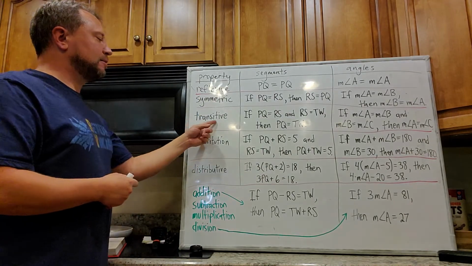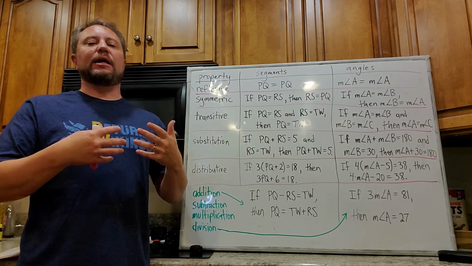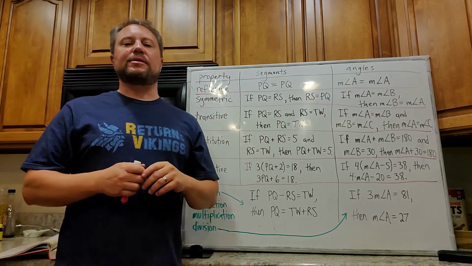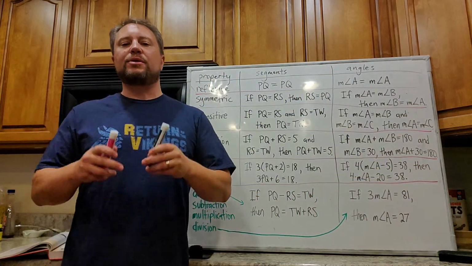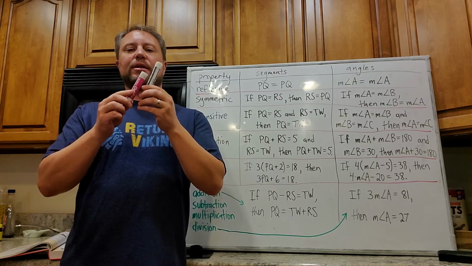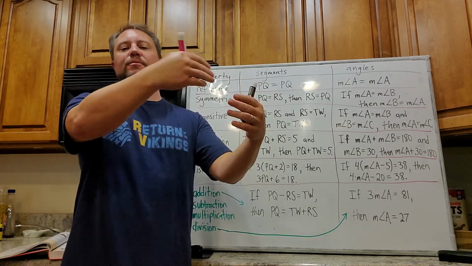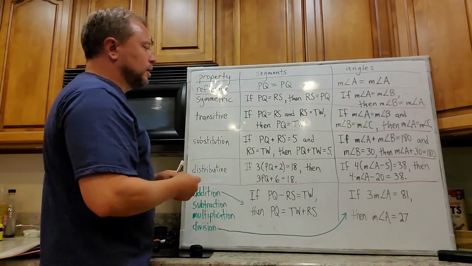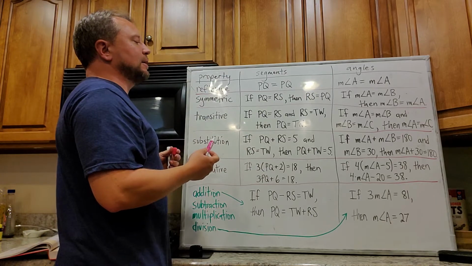So the transitive property, again, is going to follow that same concept, that idea that you're traveling along a route. I like to say it's a lot like the idea I talked about earlier with proofs, the idea of dominoes, where one idea knocks down the next. So this leads to this, which then leads to the next, which then leads to the next. It's a chain of events. So think of the transitive property like that. In order for it to work, there has to be a middleman that connects the ideas.